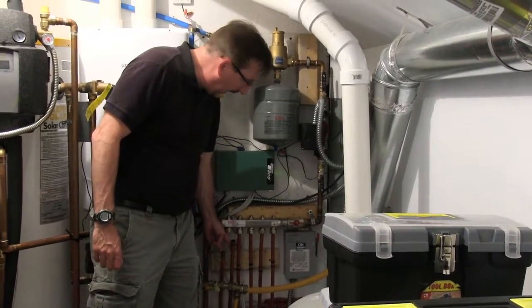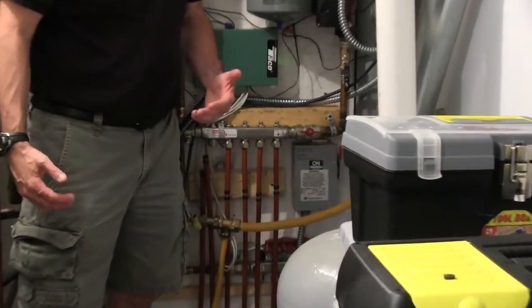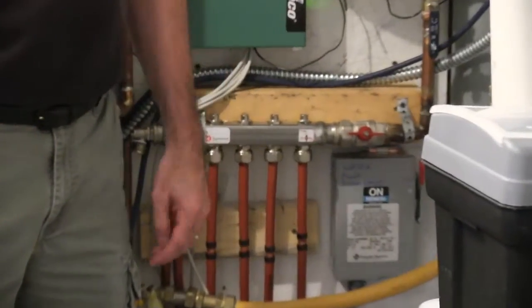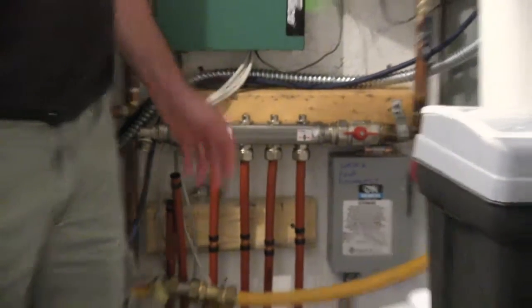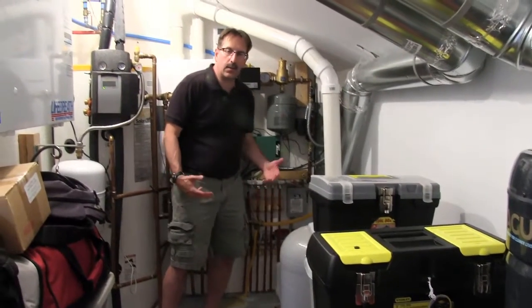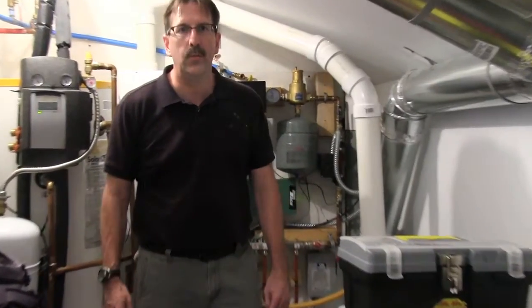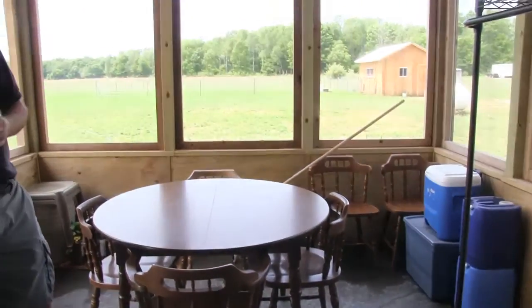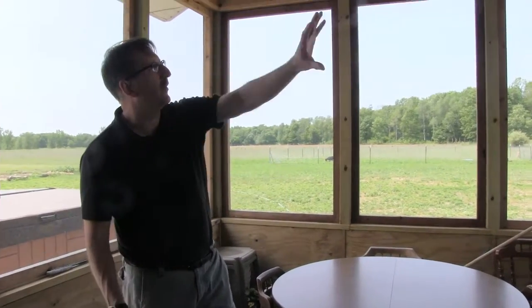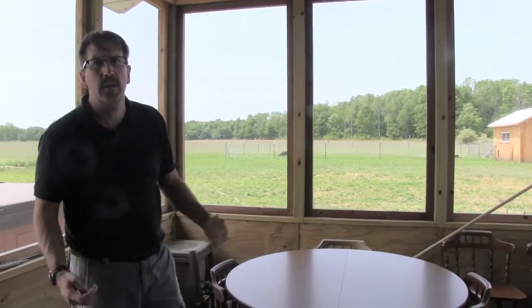We have two uncapped tubes here which lead to our screen porch, which is actually designed to be an extra bedroom if need be in the future and have heat to it. We chose to keep it a screen porch for right now so we don't have heat hooked to it, but in the future we have the potential of having a 3-bedroom home instead of a 2-bedroom. We have electrical and cable and phone already out to this area, and all we have to do is stud in these, frame in these upper walls, take the screens out and put windows in, and we have a 3rd bedroom for the home.